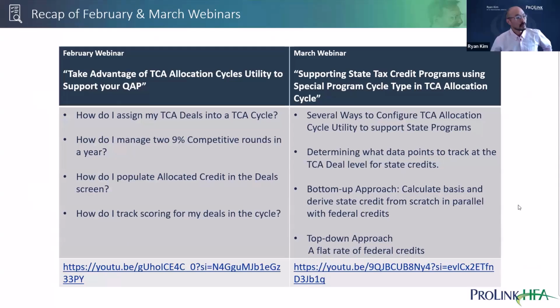Just a recap of the February and March webinars. The February webinar was presented by Tom Deng, who's our professional services member at ProLink Solutions. Tom went over TCA allocation cycle utility. There are some compelling questions Tom was responding to. Those are the four bullets. You have a YouTube recording. This link should be shared in the chat right now, so you can click that link anytime and be able to watch this webinar.